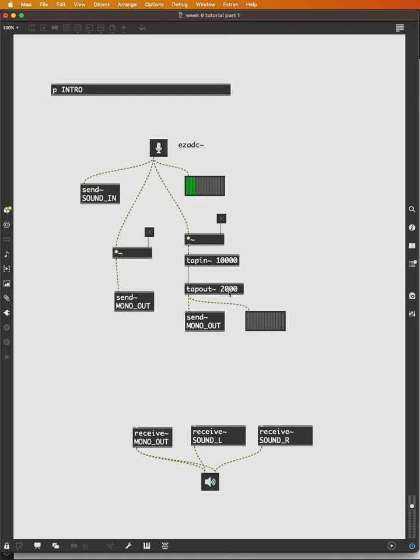And this is based on the way tape delays functioned. A tape delay, which is the earliest form of electronic delay, was a loop of tape with the playhead in one location and the record head in another location. So the sound would be recorded onto the tape, and then as the tape loop spun around, that recorded sound would pass the playhead at some later point.